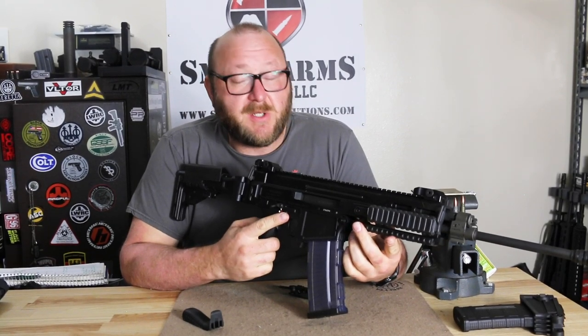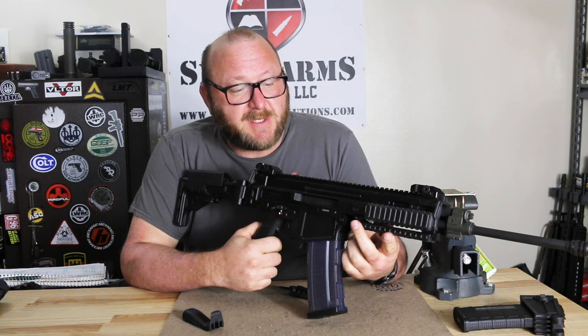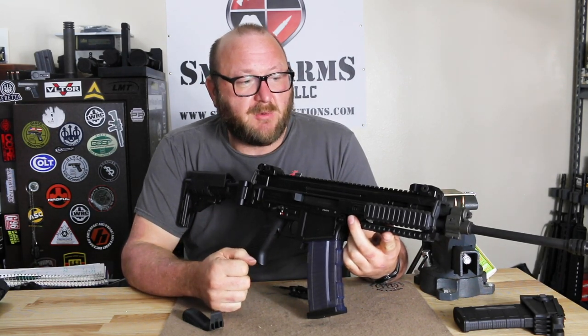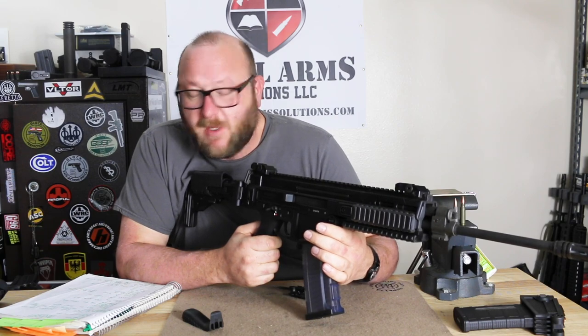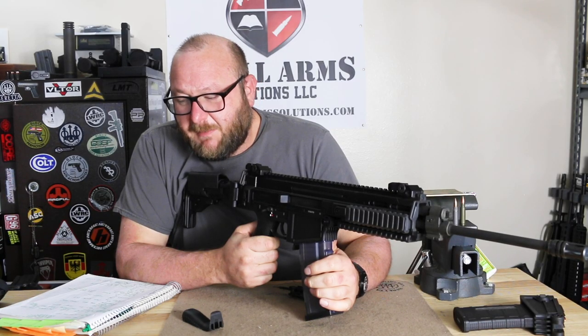Now, this carbine served very, very well within the Czech military, but there were some reliability issues that they had seen, and there were some other issues that they wanted to correct. It was also a relatively heavier rifle. Looking at some of the specifications, we're looking at, again, 5.56 caliber with a 1 in 7 inch twist barrel. We do have 1/2x28 threads on here, so we are able to suppress. You're looking at 8.43 pounds with ambi safety.